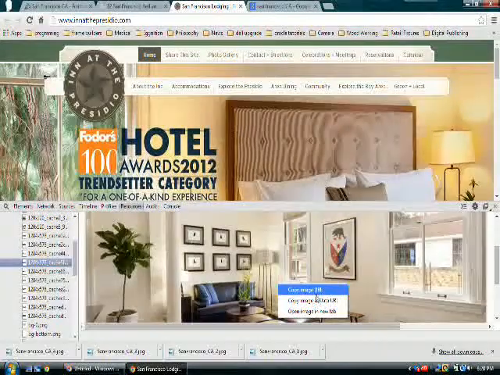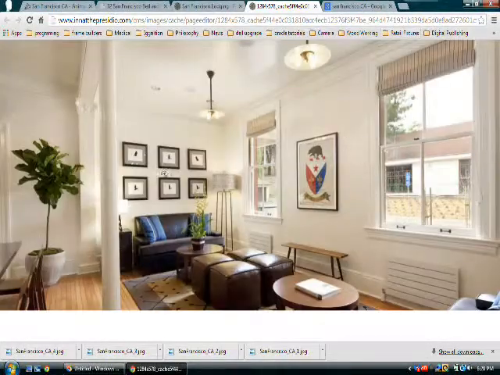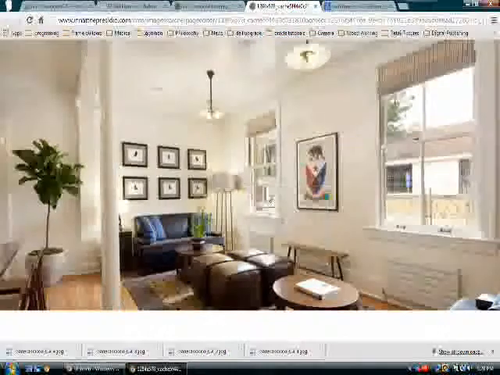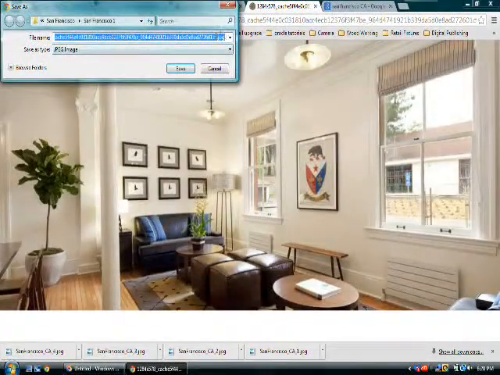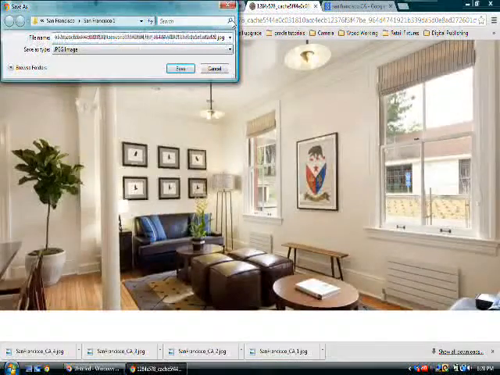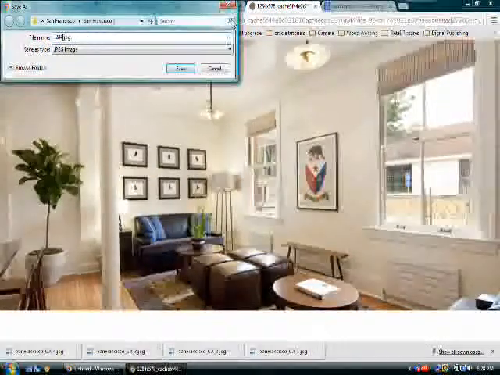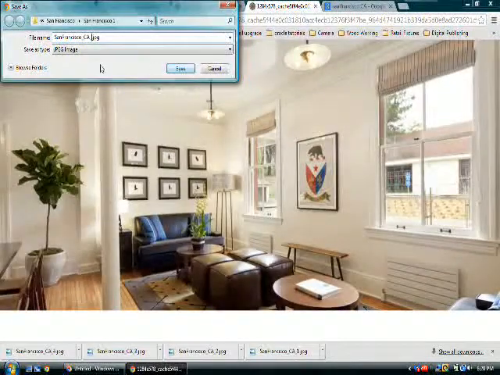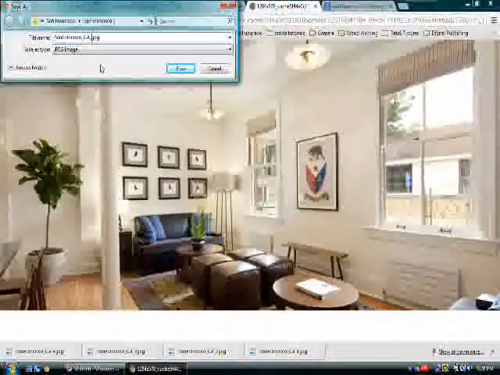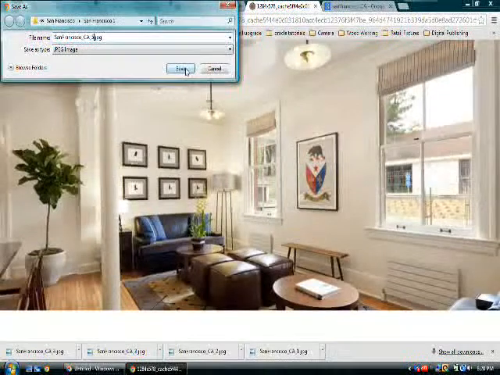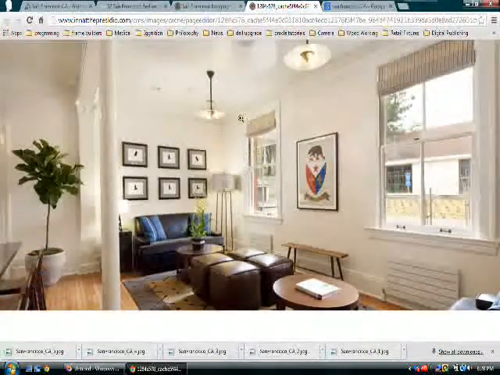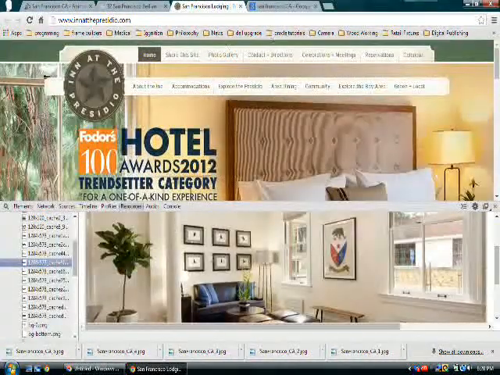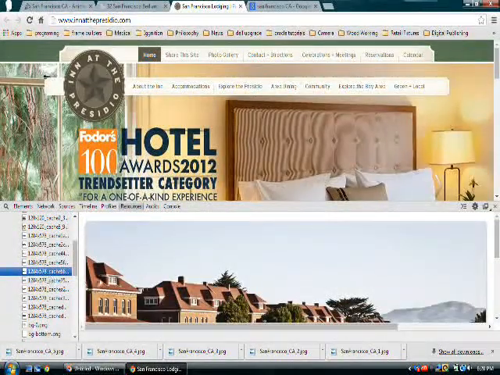So we'll go ahead and right click this, open image in new tab, and there it is. Right click again, save image as, and then our little menu comes up. Control V to paste in that title we already made, and this is going to be image number 5. Save. Back to the home site.